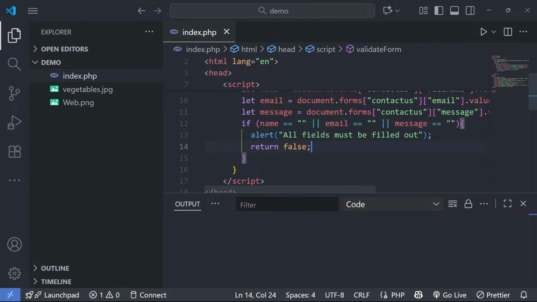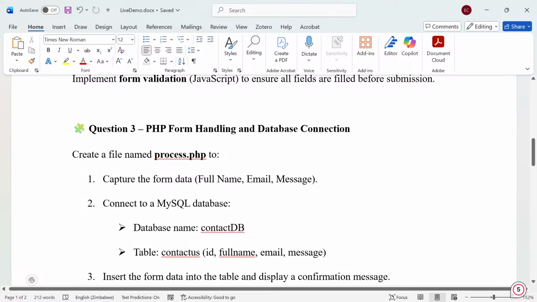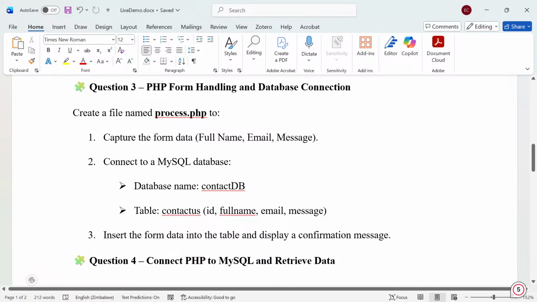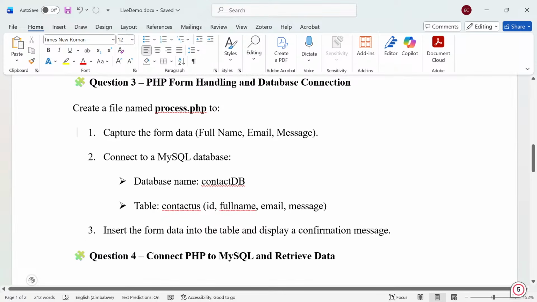So if you do not put this, it will continue to submit the form to the file which is supposed to process it, which is the PHP file that we are going to do on the next question. So the next question was saying PHP form handling. Question 3 was saying, create a file named process.php to capture the form data, which is this data that we have here, the full name, the email, and the message, and then connect to a MySQL database.